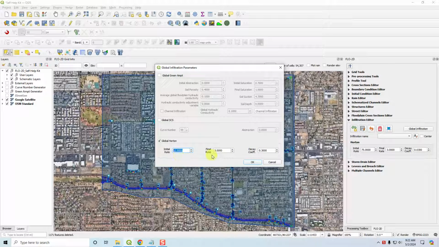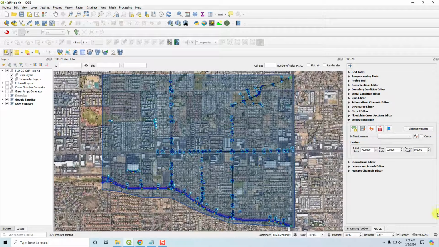So I just set up some generic parameters because I'm not going to use uniform global. I'm going to override these global variables with my local variables. So if you wanted a single uniform variable, you would just use these guys right here. And you click OK. And then you would export your infiltration data, and it would give you that data as just global data. But what we'll do is we will develop infiltration data onto the map.